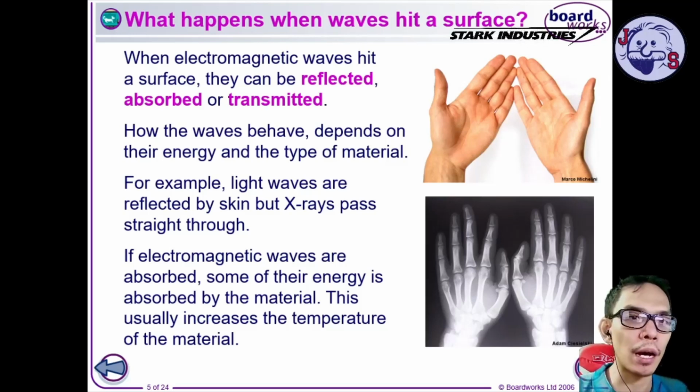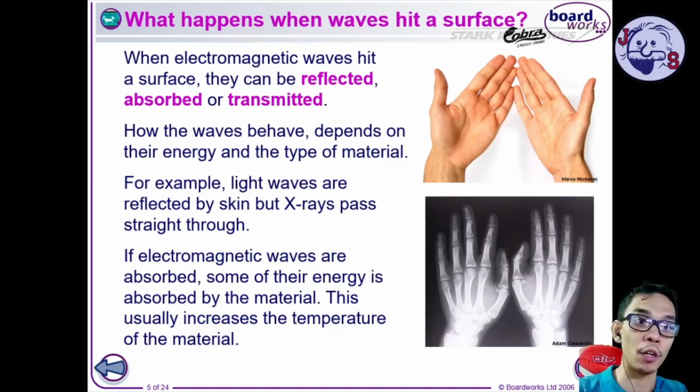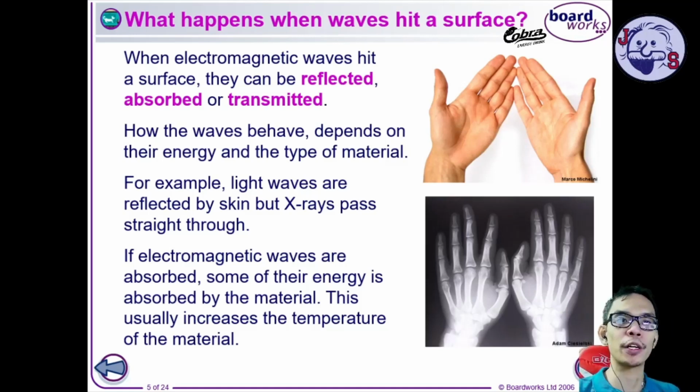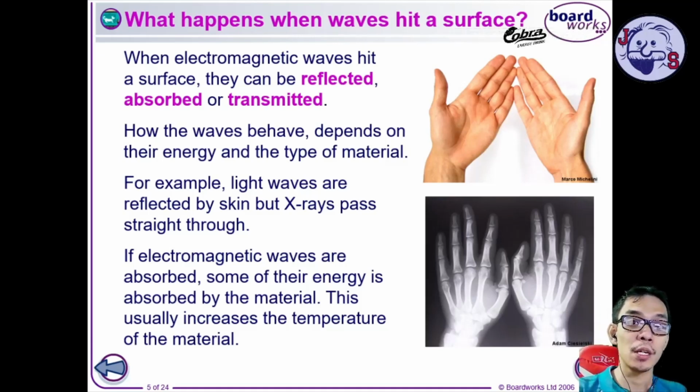That's the reason why if we wear white clothes, our body feels much cooler, because it reflects all colors of light. Whereas if we wear black or darker colored clothes, our clothes absorb all colors of light, therefore it increases our temperature. So some materials absorb particular colors of light, which increases our body temperature in effect.